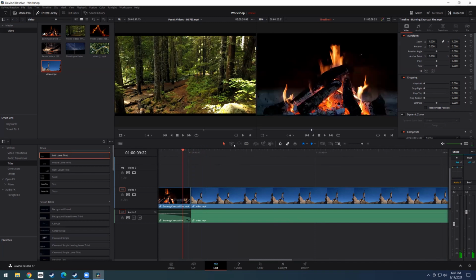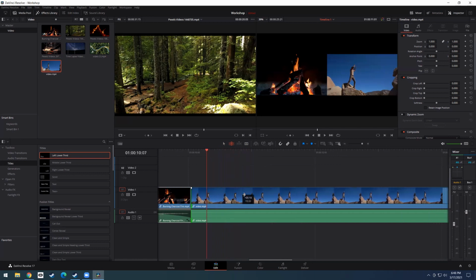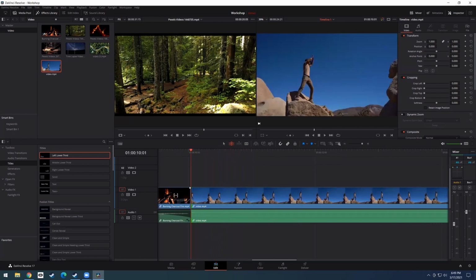All right, so what I can also do is I want to make this clip shorter. I want to start it to where his hands are crossed right there. One thing I can do is I can hit T, or the trim button right here. And if I go ahead and just click and drag, it's going to move it over and kind of slide it under the other clip. So that means if I wanted it to be over here, I could just click and drag like that. But now I have this space. So to quickly change that, I just go ahead and hit trim and move it over like that.